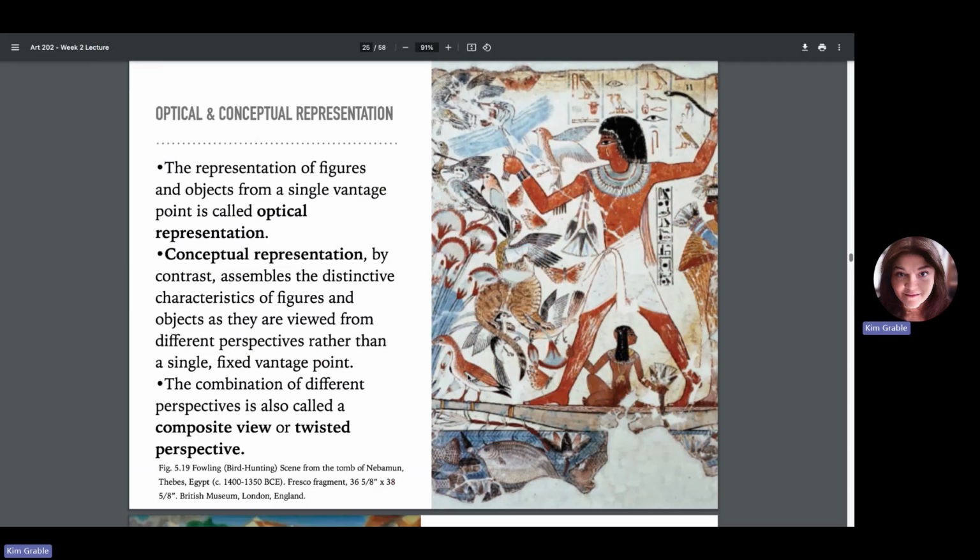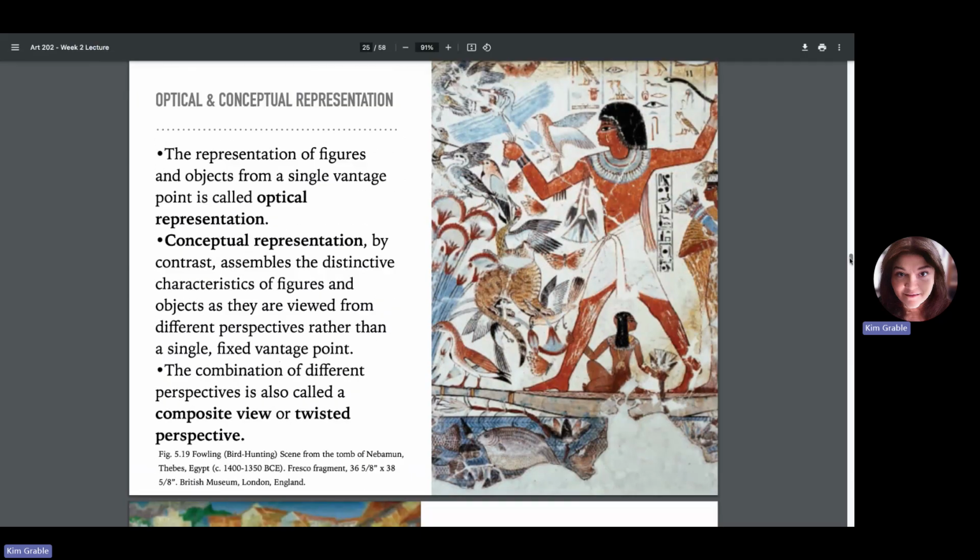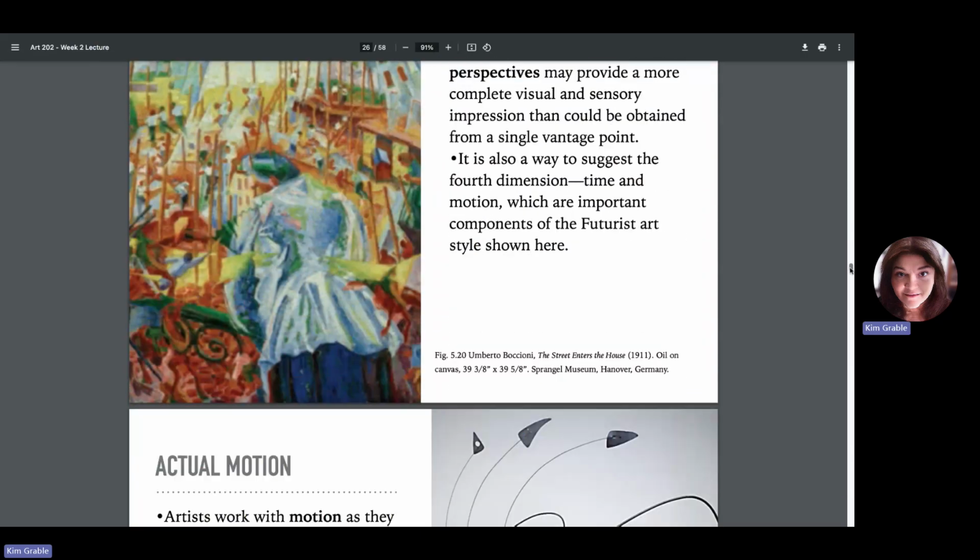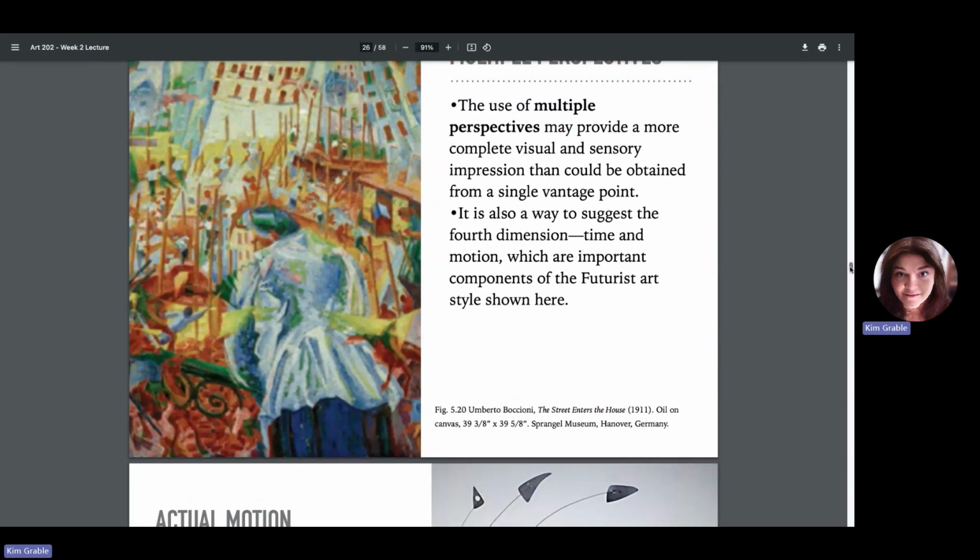Some are in space, some are walking along. There are fish that are in a completely different perspective. So it's sort of a conceptual representation. This is what the artist sees. Multiple perspectives. We get a complete visual or sensory impression that could not be attained from a single vantage point.